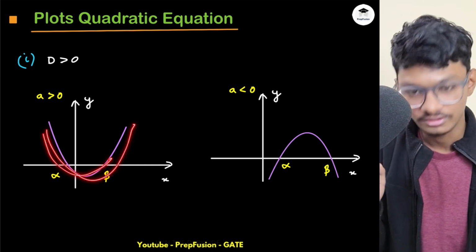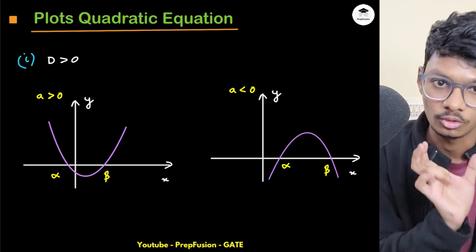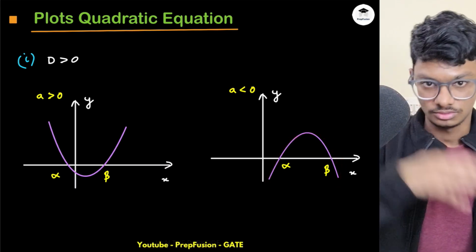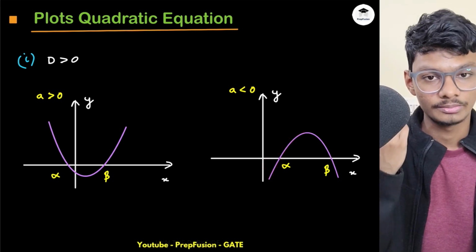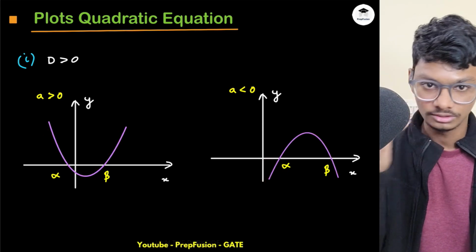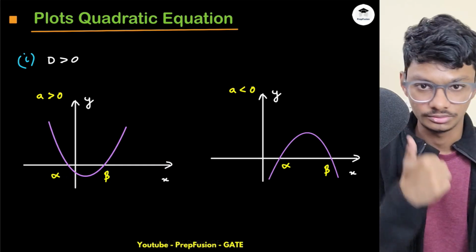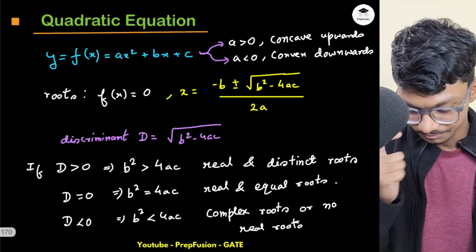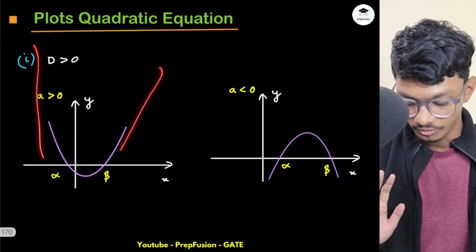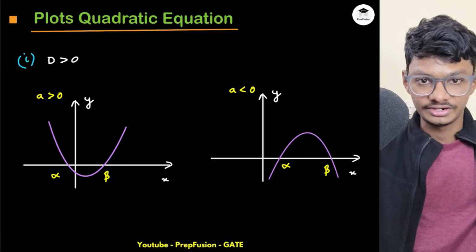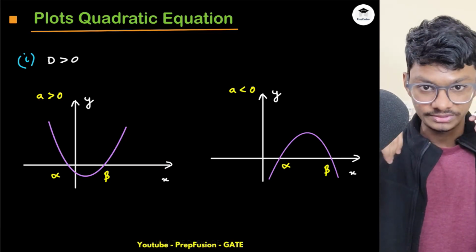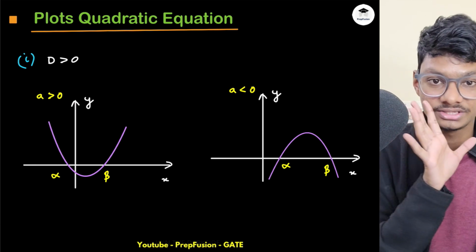So this is concave up. This shape is known as concave up, and this is known as concave down. So you just try to remember that concave down means this and concave up means this. Slowly you find some analogy, and from there you will be able to understand. So for a greater than 0, it is concave upward. So it is always going upwards, touching plus infinity. Y is touching plus infinity. That's why we call it upwards. Downwards means minus infinity. So which place do you want to be?